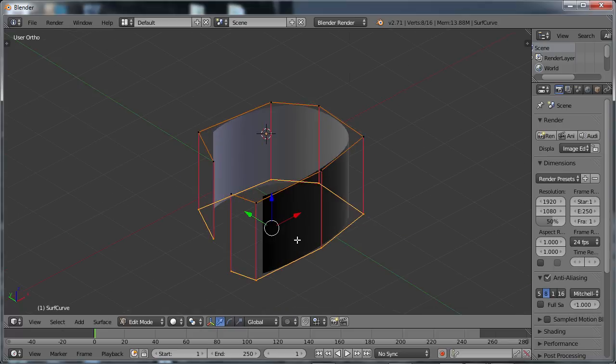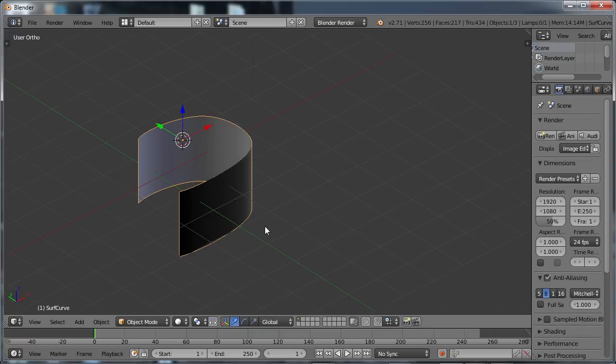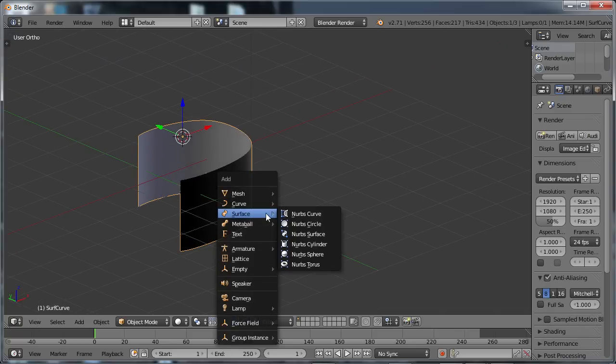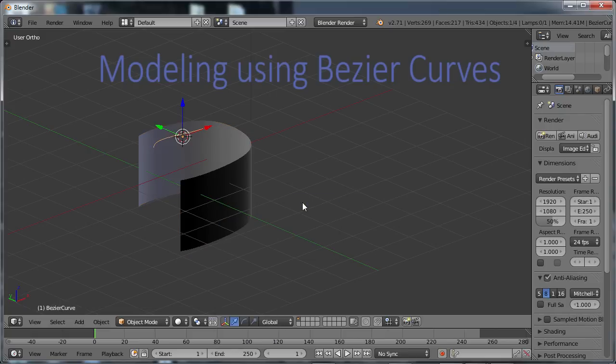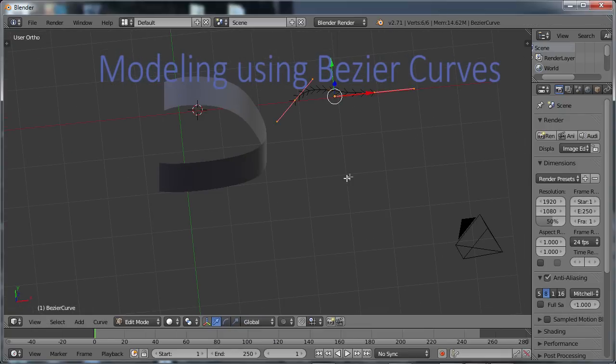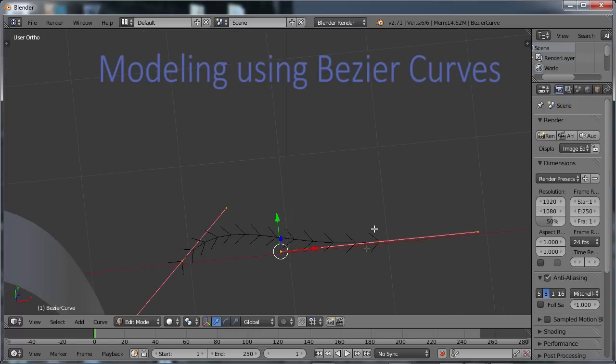And also along with this type of modeling, when you speak about curves, I Tab back into object mode here, and I'm going to do a Shift A. You'll see another type of modeling tool here, and this is the Bezier curve. Now, the Bezier curve is similar to the way NURBS work. It's also using curves. It just uses a different type of algorithm and method in order to create these. So if we choose curve and we choose Bezier curve, we now have another type of curve, but it reacts a little bit different.